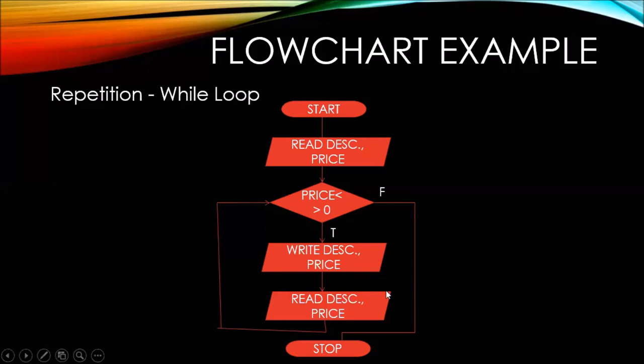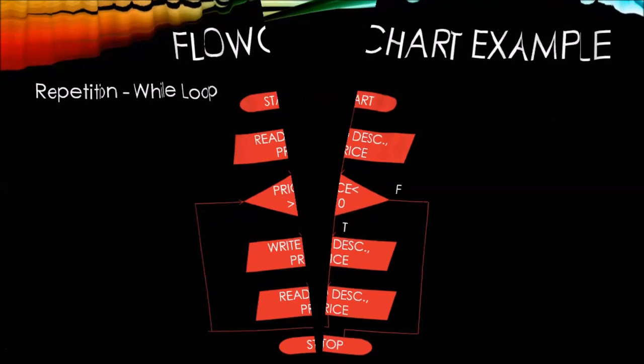So this part is signifying that this part is supposed to happen again. You could have an arrow pointing from here going right to this section so that you show that that is the loop. But here we have the output again. So here we're going to ask the user to enter a different price. When the person enters the description and price now, it's going to go back to the initial loop here and check again if the price is equal to zero. So if the person entered sugar at $120, it's going to output it. Then it's going to ask the question again, what is the price?